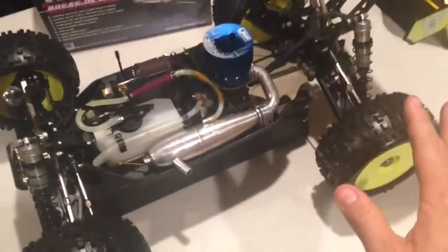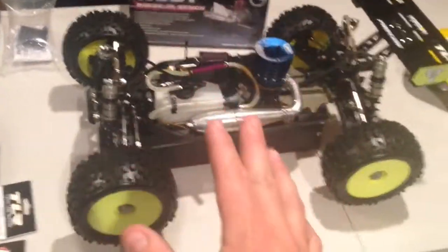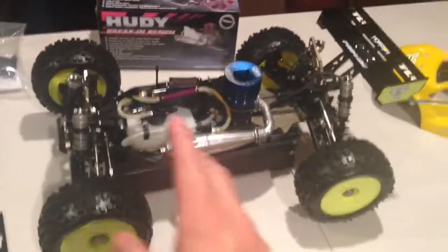This kit is very durable. Motor's still running awesome. I have ran this thing, I ran the shit out of it a few more times besides that last video from when we were upstate New York.